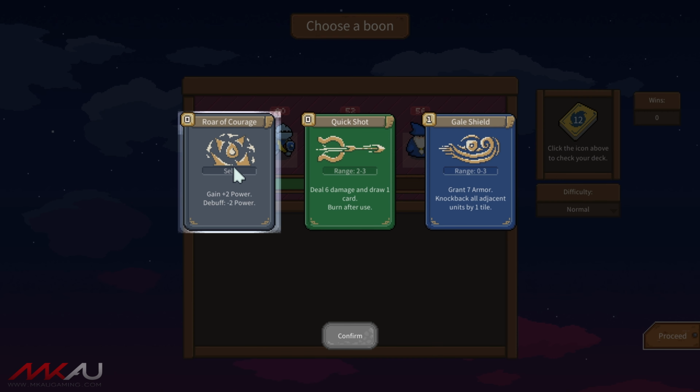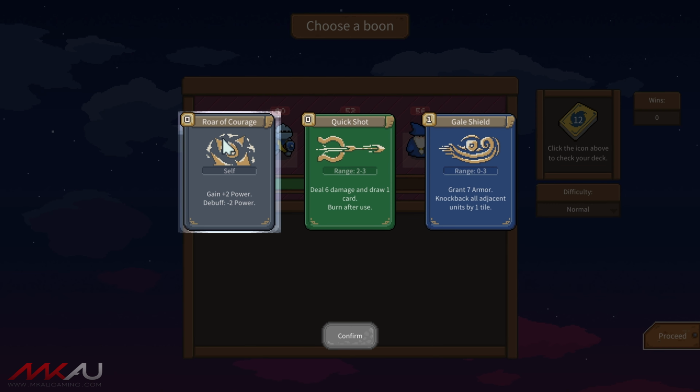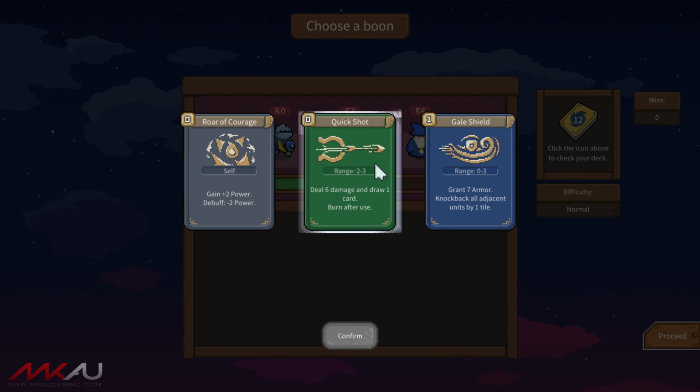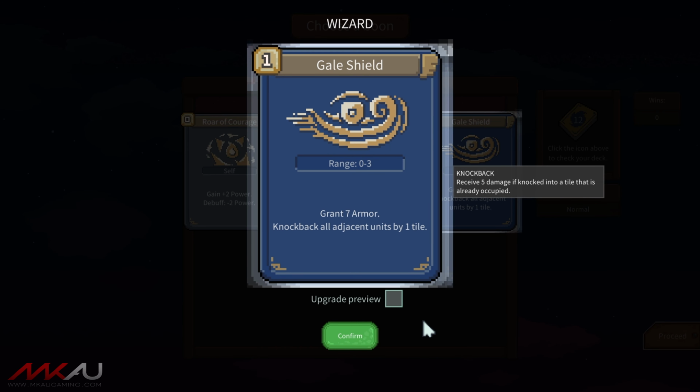Now these cards are color coded to the character that can use them. So we've got the Knight, for example, Roar of Courage, gain 2 power, but the debuff is lose 2 power. We have the Quick Shot, which is for the Archer. So deal 6 damage and draw a card, but it burns it after use. Burning effectively, well, you'll see when I start playing the game. And then we've got Gale Shield. So this one grants 7 armor and it knocks back all adjacent units by 1 tile. And again, you'll see what that means when we get into the game. So I'm going to go with the shield.